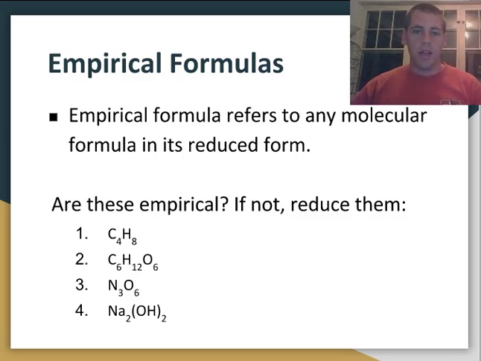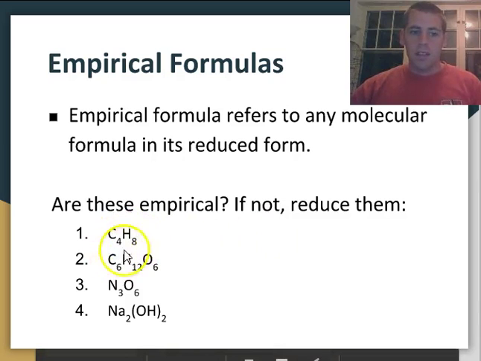An empirical formula is really important in analytical chemistry because we often can identify compounds, like organic chemists, pharmaceutical people that are working in pharmaceuticals. They're often synthesizing new compounds all the time, and they need to figure out what's in it, and they do that by reacting the different components of it to figure out what the ratio of the elements is. If they can get to the ratio of the elements, then from there they can figure out what the actual compound is, what the molecular formula is. That ratio of elements is the empirical formula. So it's the molecular formula, but in a reduced form.